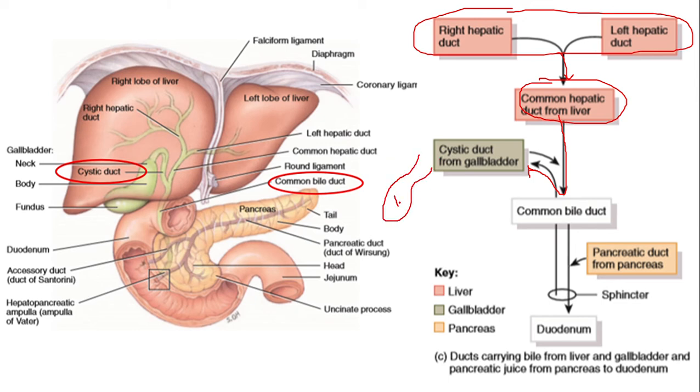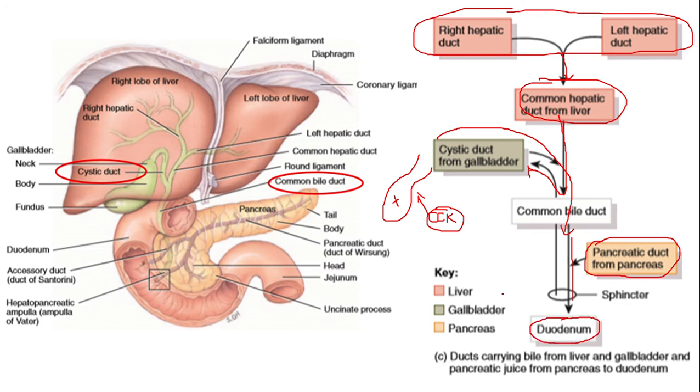So once it is stored, CCK or cholecystokinin needs to be released in order to contract your gallbladder, and then si bile malabay liwat kay cystic duct into your common bile duct, and eventually to your pancreatic duct. From the pancreas, ma-meet na da sila and will all release into your duodenum.